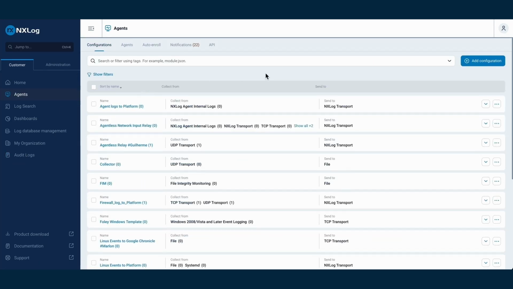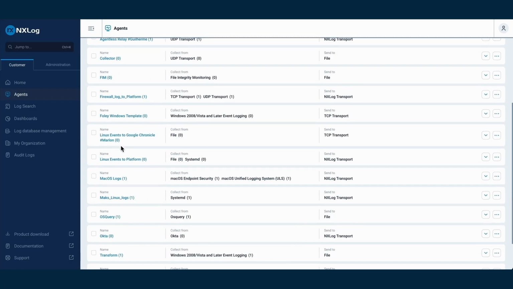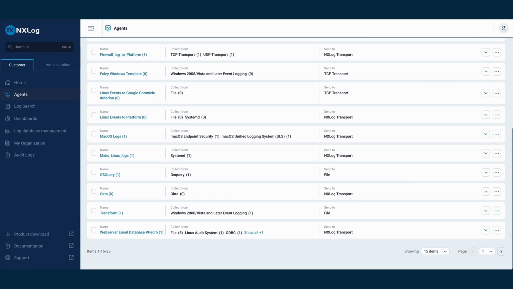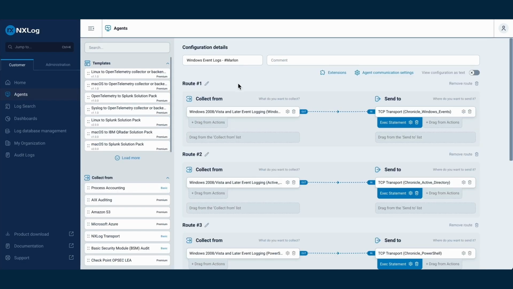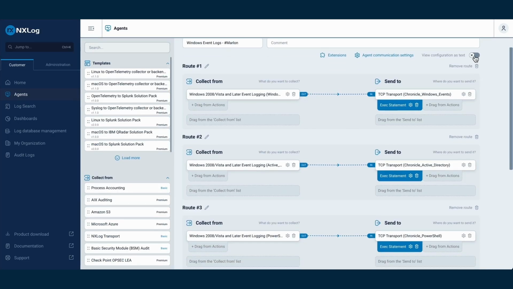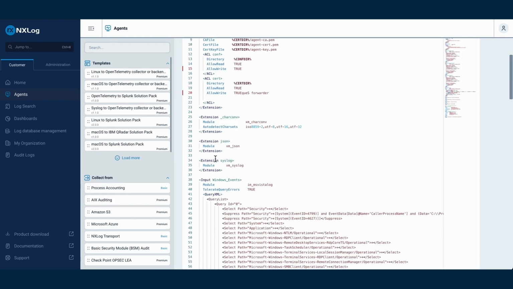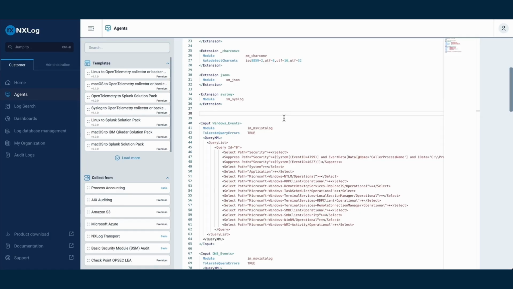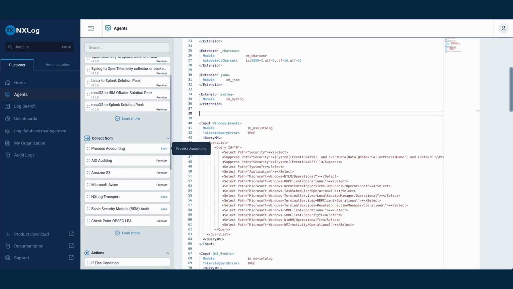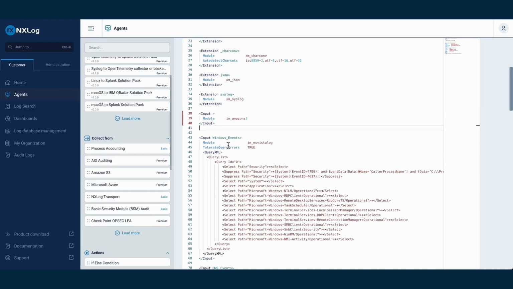So let's go to the configuration, and I can show you in real time what I am talking about. Let's open one of the templates we have with lots of information. And then, as you can see, I can just enable that part. From now on, I can even add new input modules, extensions, or output modules directly in text mode. So if I want to start collecting events from Amazon S3, I can just drag and drop, and now you will have exactly the input module that I need to collect.